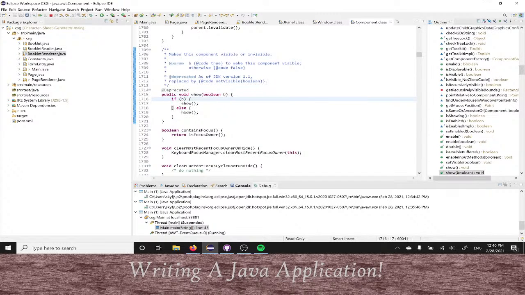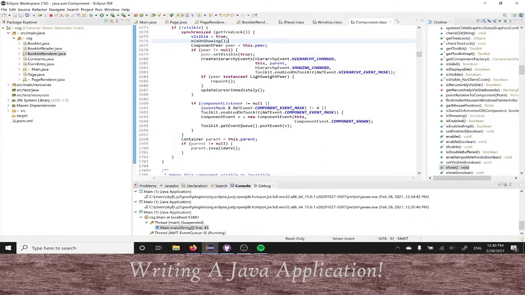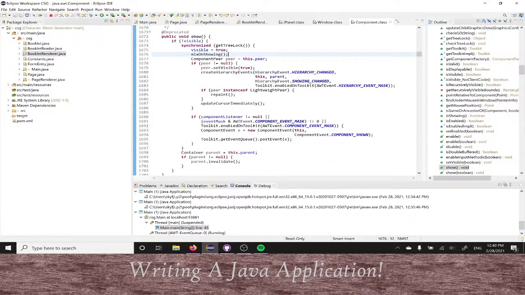Show B. If B is true, show, else hide. Exciting. If it's not visible, oh boy. If parent is not null, invalidate the parent.